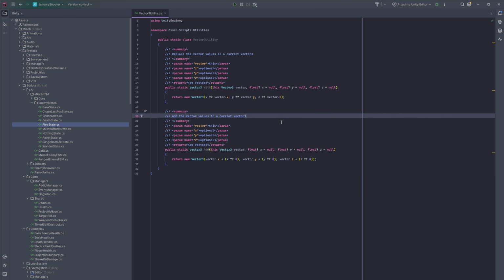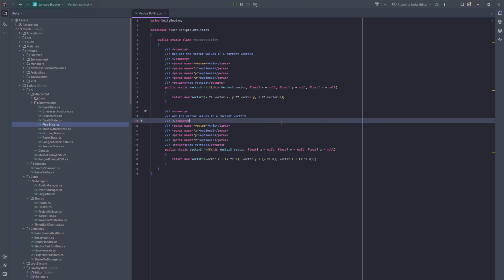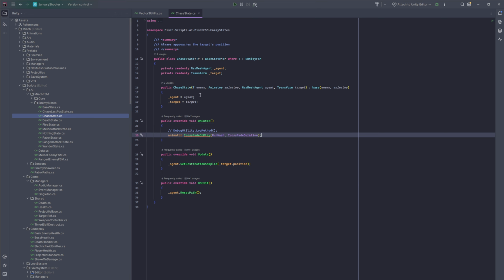Next, we've got Vector3. These are also, once again, from Git-Amend. I've not utilized them yet. I'm sure they are useful once I actually get around to it. So once again, that same video has got With and Add, and it allows you to do things such as, you have a Vector3.